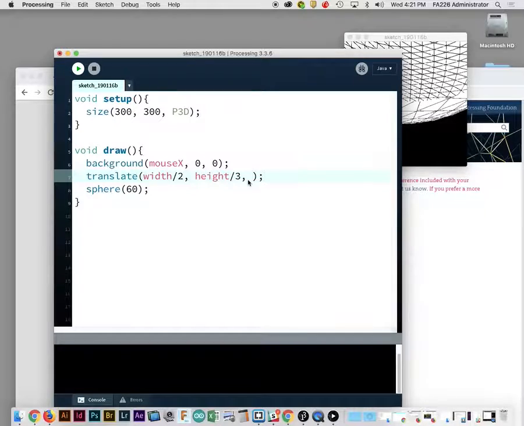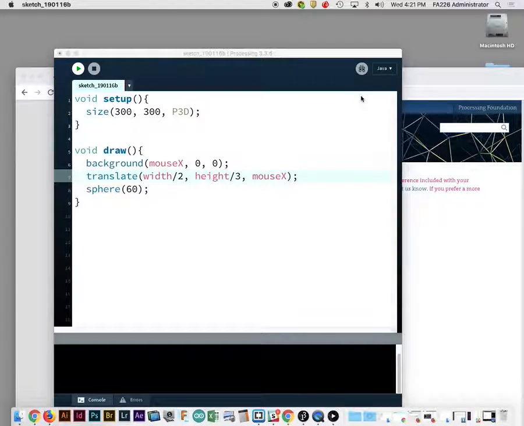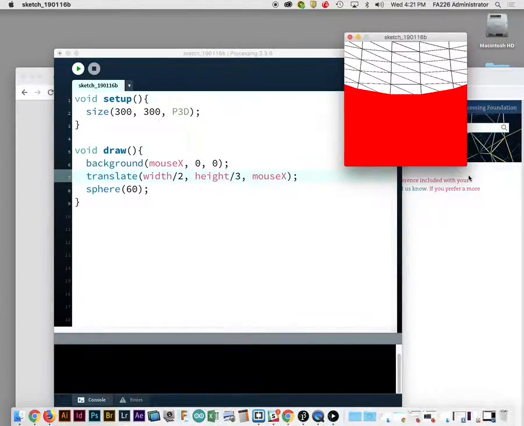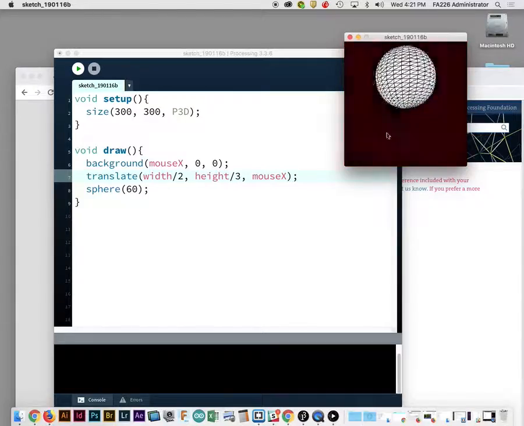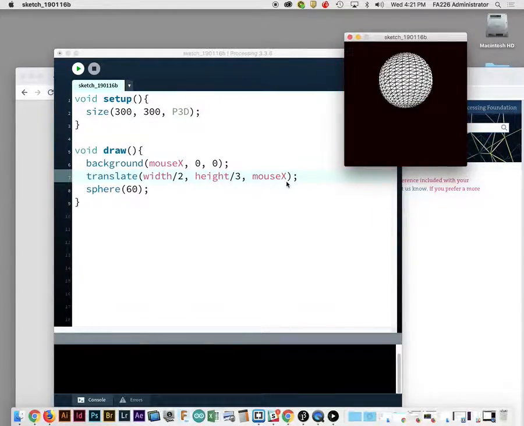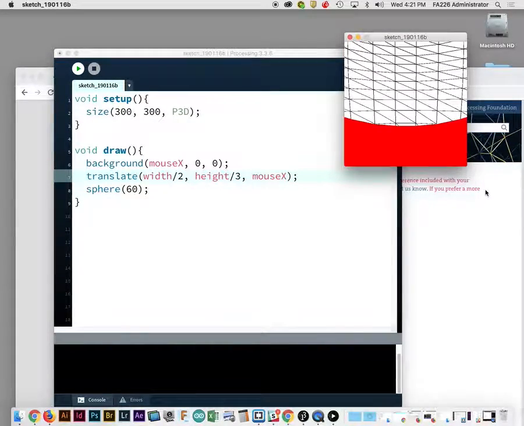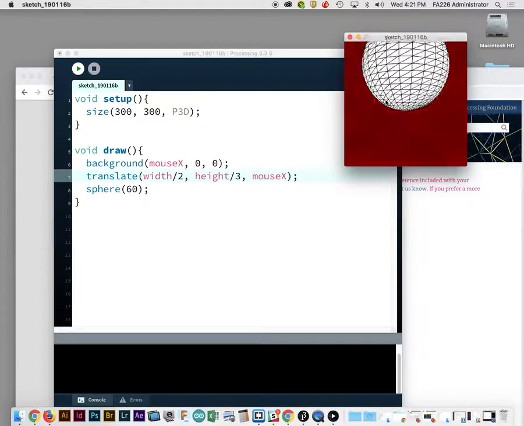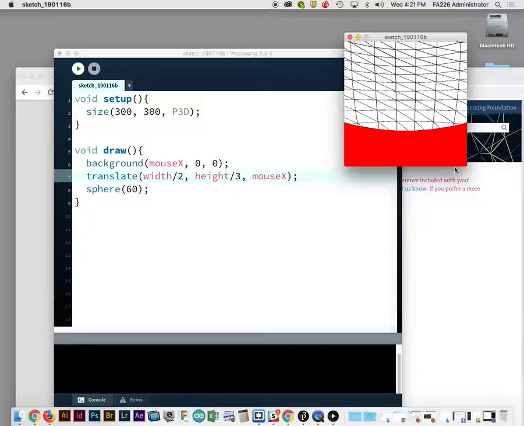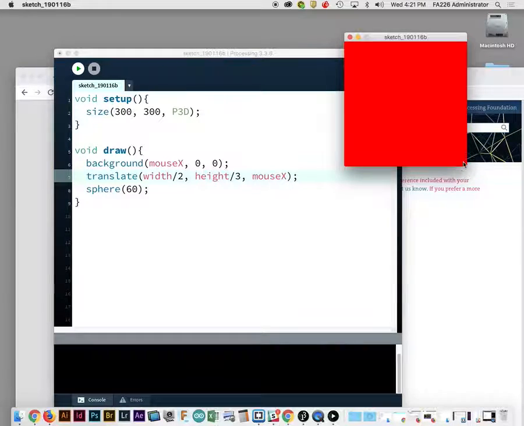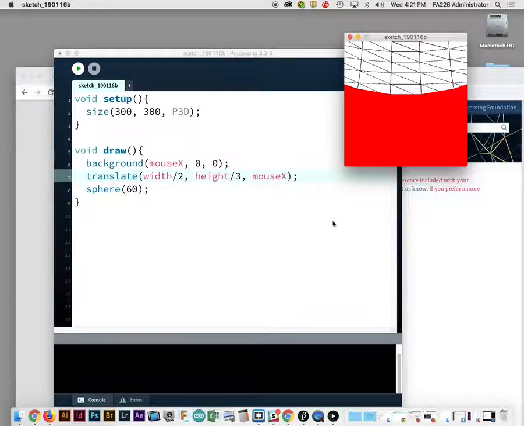One thing we can try is to throw a mouse X in there. And what that will do is bring that shape forwards and backwards into space. Oh, it's gonna get trippier. Okay, so everybody's got something that kind of looks like this. It doesn't have to look exactly like mine. Anybody not have this result? Does anybody want me to stop for a minute so you can get caught up?